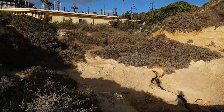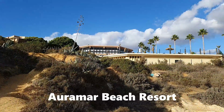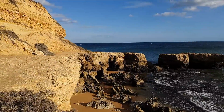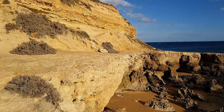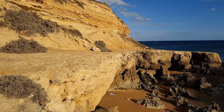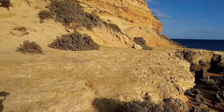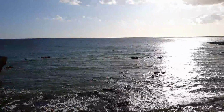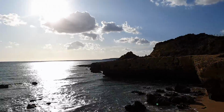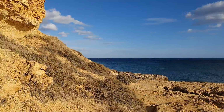Another lovely beachfront venue worth having a few drinks at. We're a bit closer and actually looks like part of a box or something. It's not a beach towel in the end. Looking back now, can't see any fisherman's beach. It's all on the other side of those rocks or cliffs.